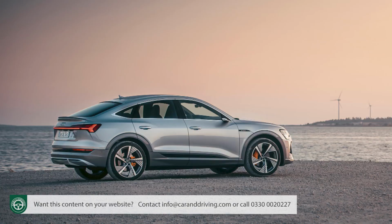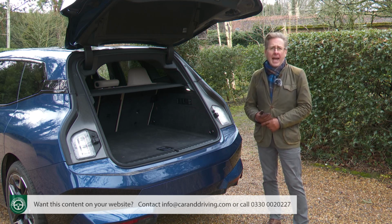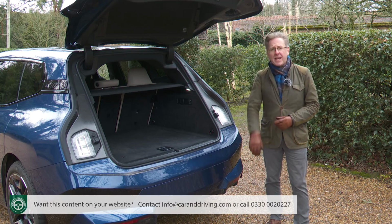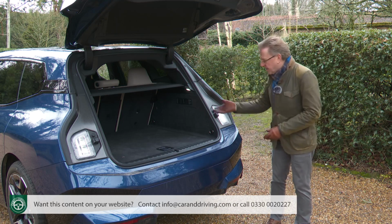So is Audi's rival e-tron Sportback, which gives you 615 litres. A conventional BMW X5 is 31mm shorter than an iX, but can still give you much more room back here, up to 650 litres, though that model's aided by the kind of sliding rear bench you can't have here. And you can't have it for the same reason you can't have a third seating row in this car, because the EV drivetrain pushes the floor level up so high, which of course accounts for that slightly disappointing luggage capacity figure, and makes it a bit of a trial to lift heavy items up into this load area.